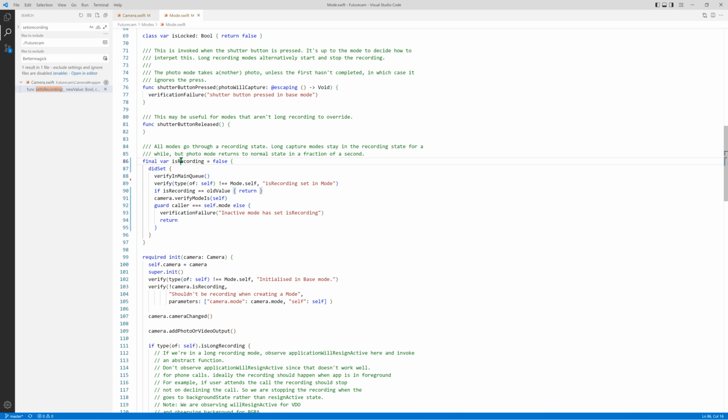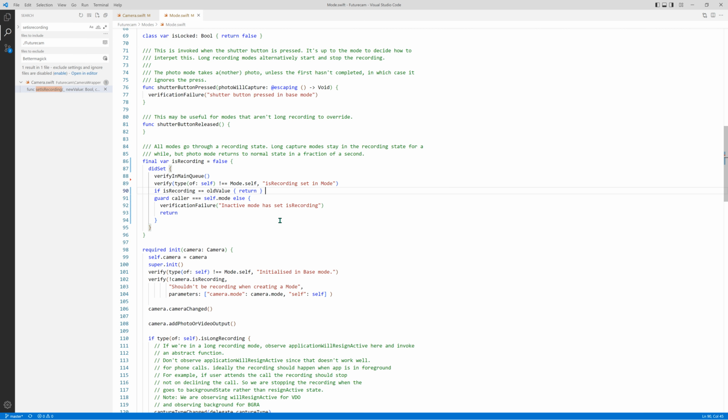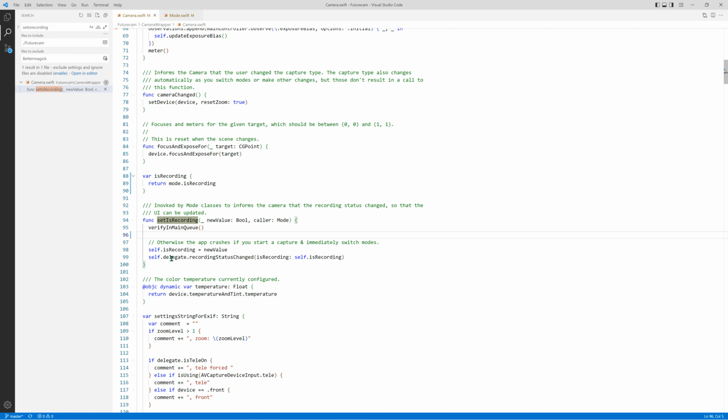So if you set it to the same value, the did set is invoked again, and we don't want to run these checks. So you want to check if it is the old value and then return. Then you want to get to the verification. So all this will become clear when we look at the diffs. Oh, and we have to call recording status changed.